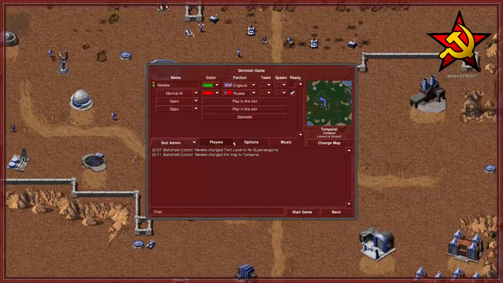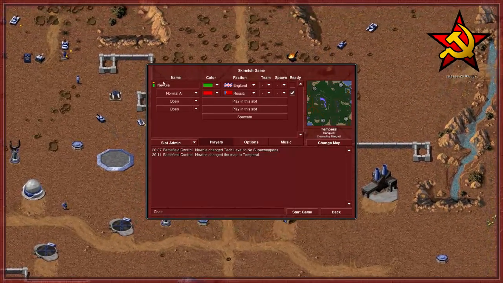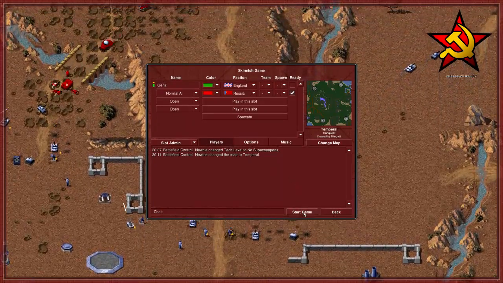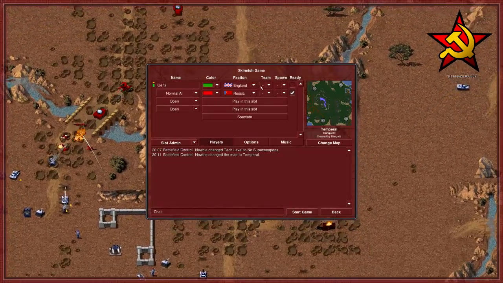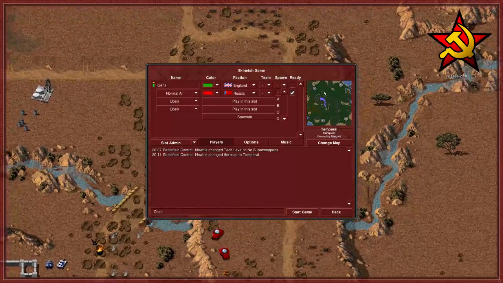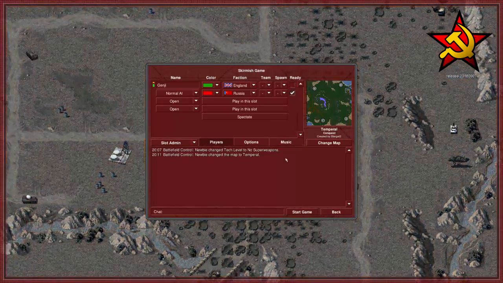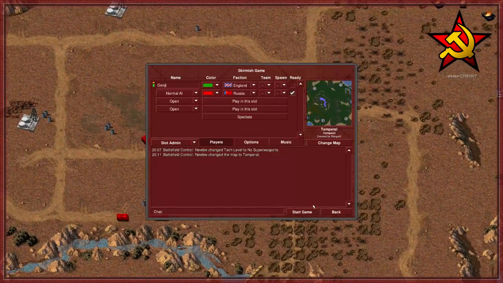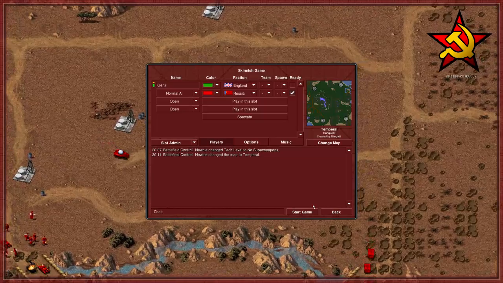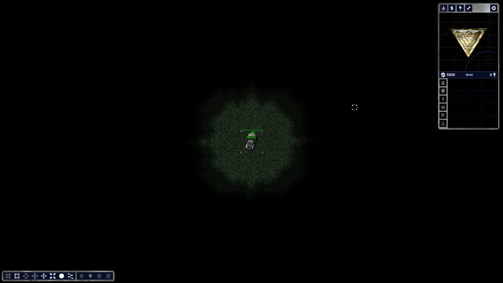Alright, no super weapons. Going against Russia. They also let you change your name, whatever you like it to be. And you could play as teams. You could choose your spawn points, like spawn at spot A, or just keep it random. It's your choice, though. Just so much fun you can have. And of course, you can play this online with friends or random people. I haven't played online yet.